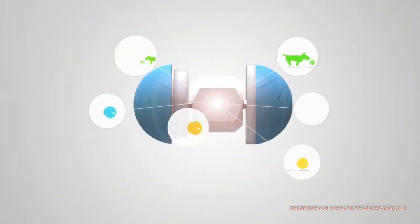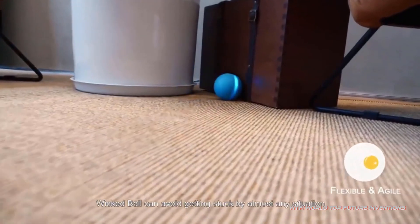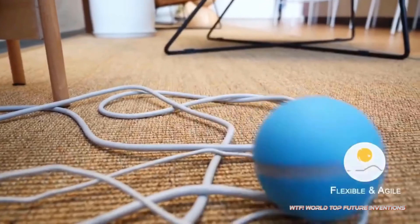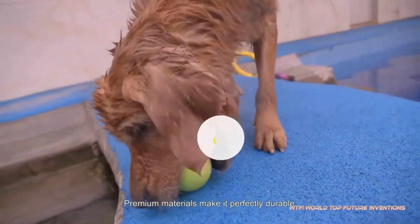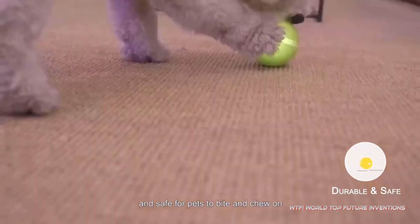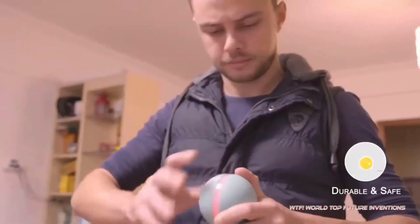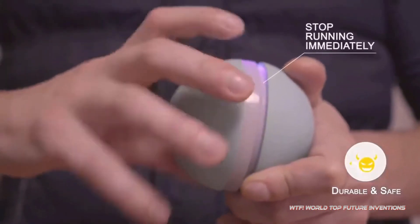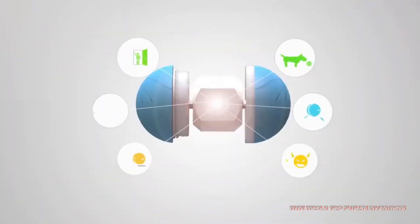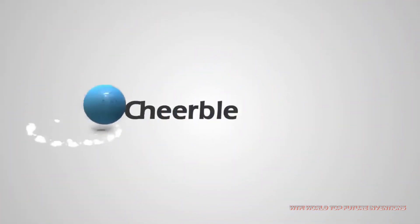Even if Wicked Ball gets stuck in a hole, it can jump out by itself. Three colors are available to mix and match for your own custom style. From both a human and a dog's vision, Wicked Ball is very bright and colorful — and since dogs can actually see blue, yellow, and green (which appears as white to them), Wicked Ball has been designed specifically to complement your dog's vision.